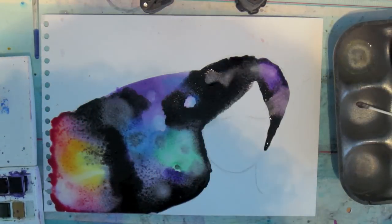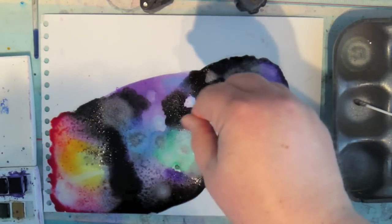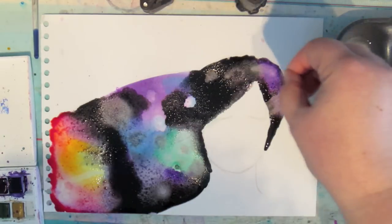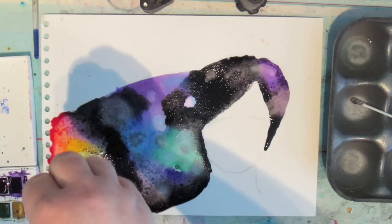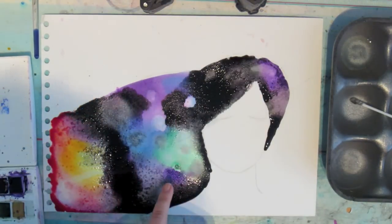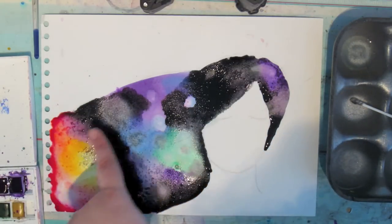And the salt does a couple of things. When the salt first goes on, it helps to push the watercolour around. So that's the first thing it does. The second thing the salt does is as it dries, it absorbs some of the watercolour. So this is where you start to get some really funky, mottly effect. It's already taking effect. That's what the salt does.